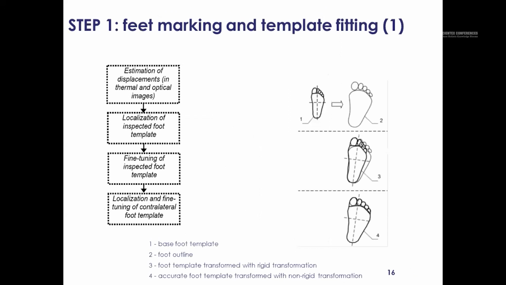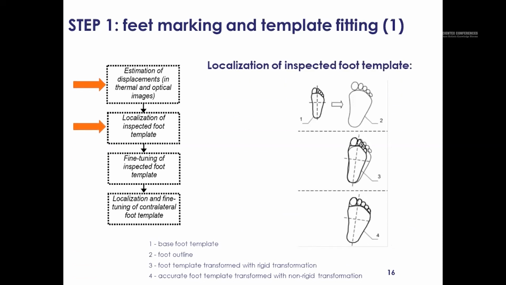I will briefly explain to you each step of the image processing part of the algorithm. Thermal and optical images are captured simultaneously. However, there is a notable displacement in both images caused by an offset of camera focus centers. Therefore, the optical image has to be shifted according to the thermal image's position to align the outlines of feet in both images.